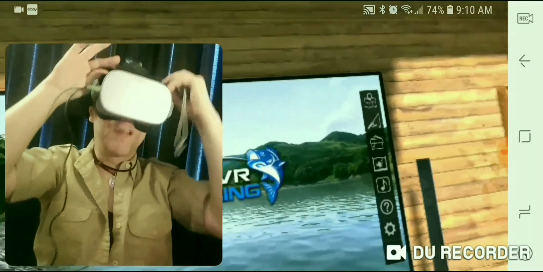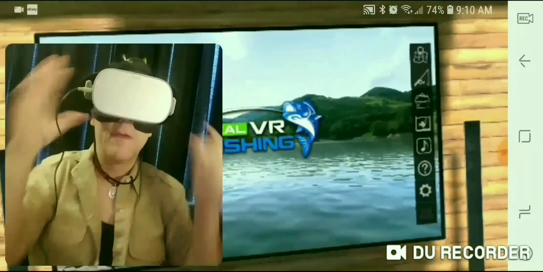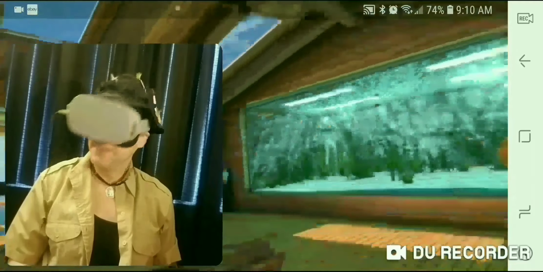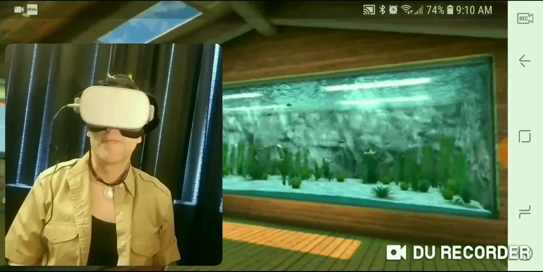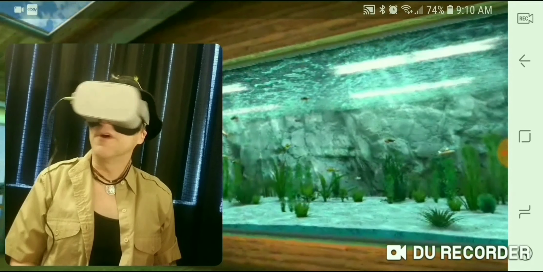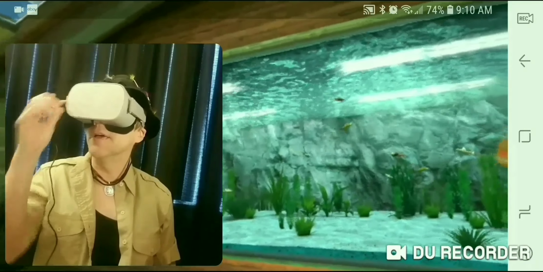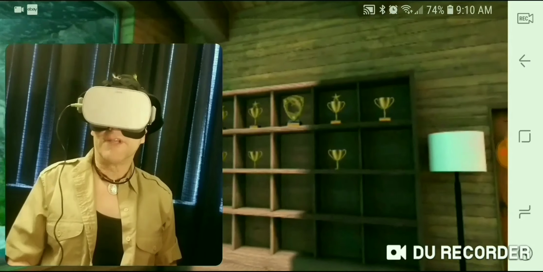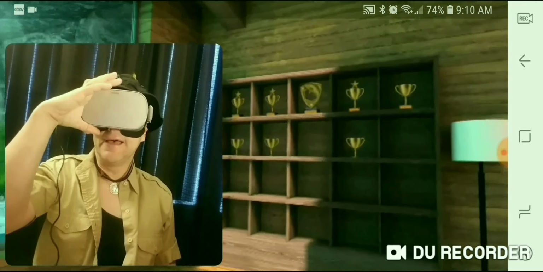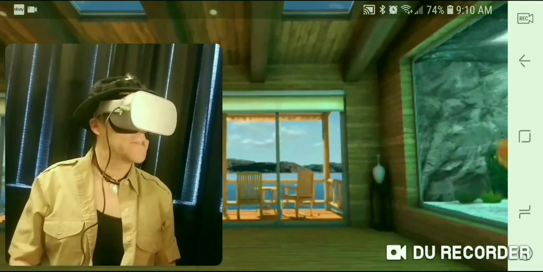Real VR Fishing on the Oculus Go. Alright, so you start out in this beautiful log cabin. You can see here my aquarium with all the fish I've caught. Of course, they're all pretty small, as you can see. My trophy shelf for leveling up and small achievements in the game. And let's go out on the patio.